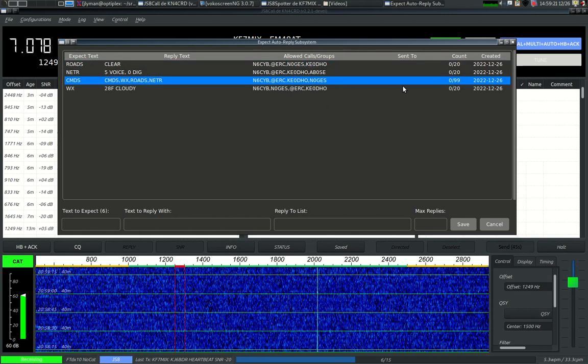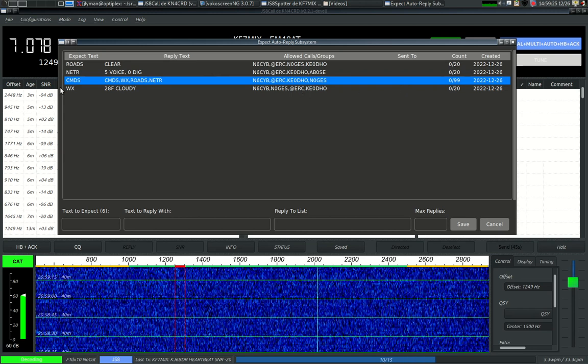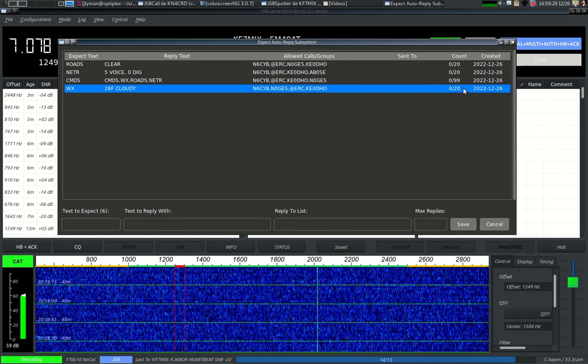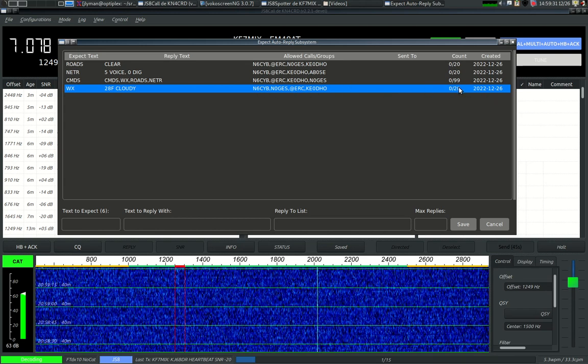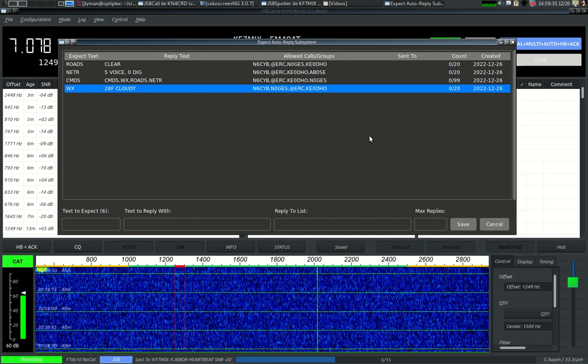But it's up to me. Basically, I didn't want to have a system that would just endlessly transmit. For example, if I don't want the allowed stations asking more than 20 times, once it's 20, my station won't respond to this anymore until I come in here and I reset that.